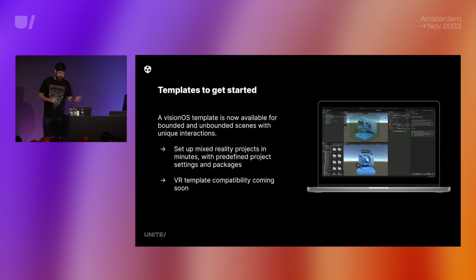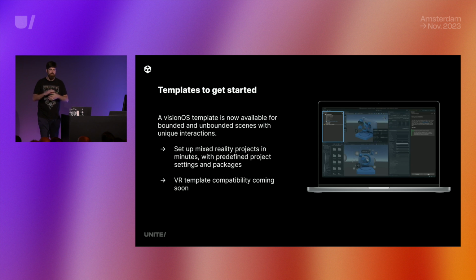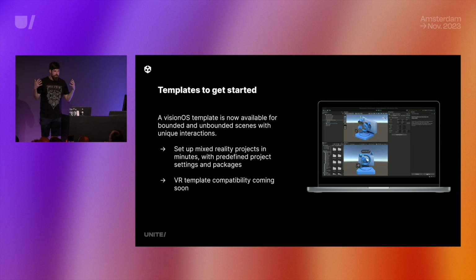It is available through the discussions forum. You can download a zip, and it is a full Unity project with some sample content and two sample scenes, one set up for bounded volume-based interactions, one set up for the immersive space. All the project settings and package setup and all that kind of stuff is pre-configured, so it's the best way to just get out of the box and start going. And we will also be putting out a template for VR. At the moment, you should be able to just flip the app mode for the MR template and test out virtual reality as well.